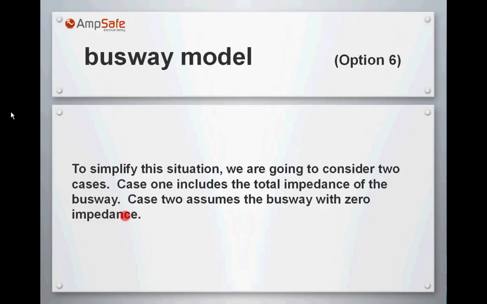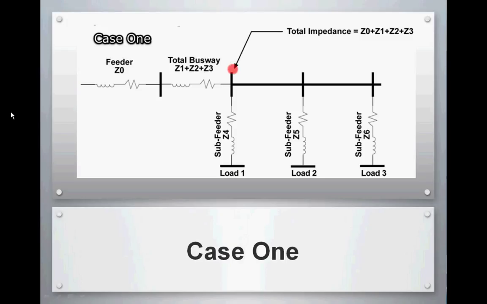So we can calculate case 1, where we have all the impedance, the C1, the C2, the C3, that we're calculating as if all the plugins are at the end of the busway. And then we calculate that value, and of course we calculate also the load, these panels, considering that this impedance is maximum. So we have a calculation here, and we have a calculation for each load. And we reserve that. We don't put it right away. We just keep that in mind.